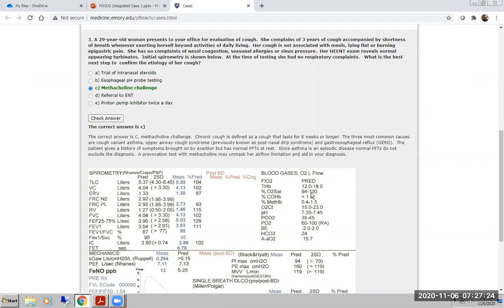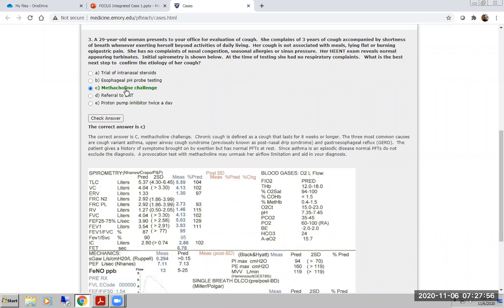The technical answer, though, what they're getting at here is we don't want to miss this whole issue of undiagnosed asthma either. So if they fail the treatment trial of a PPI, that would be the next step too. Those are both reasonable approaches. I guess really all of them are reasonable approaches. Pick one, try a treatment trial, depending on how sick the patient is and how quickly you need to get to an answer. And then if your treatment trial doesn't work, you can move on to more complex diagnostic testing.